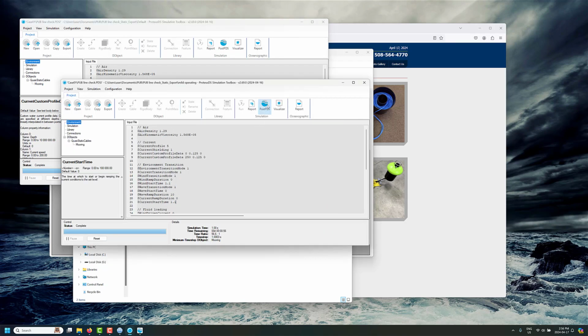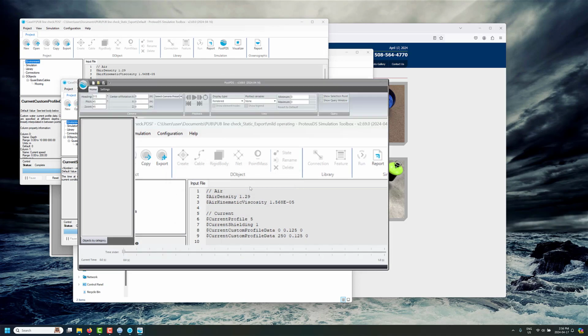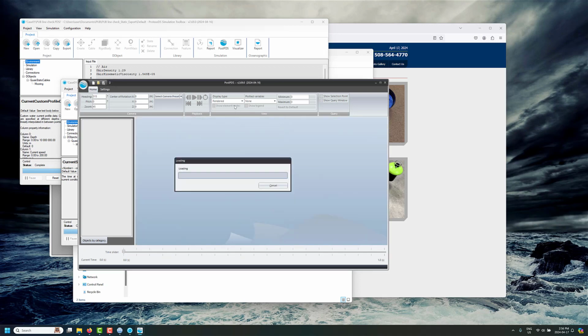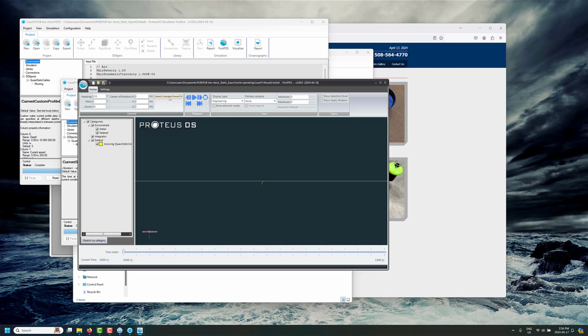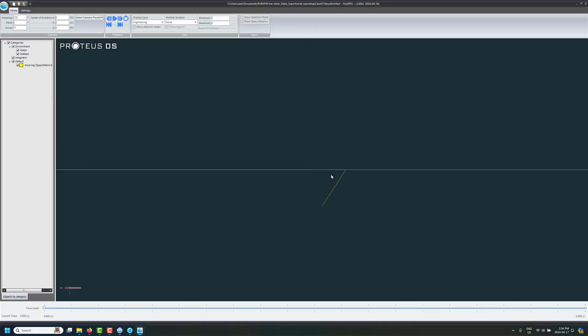Let's check the results in something much more reasonable, like a quarter knot of speed. So again, this is factoring in the drag on the system. And we'll switch to engineering view here. Maybe I'll just make this a little bit bigger. So here we have the side view, just the input format here. There's the zero current condition. And then, hey, looks like the float's at the surface here. Pretty obviously, we can see that visually. So that's great. We got a really nice verification that there's a very good chance that we'll be able to see the buoy and recover the buoy in speeds like this.